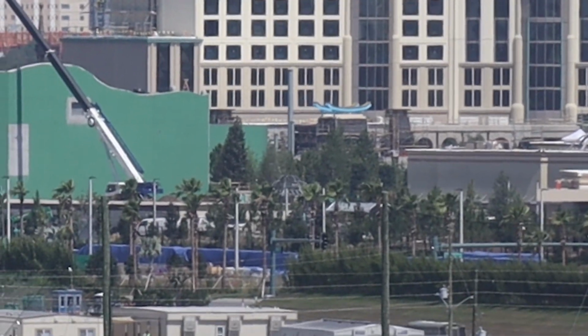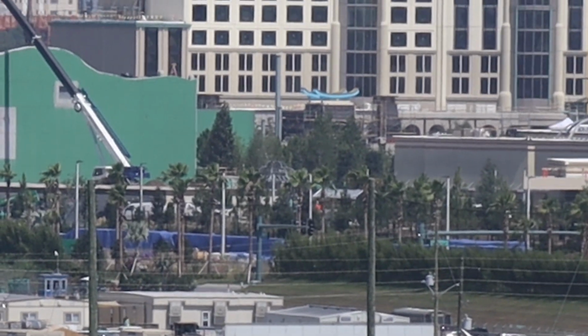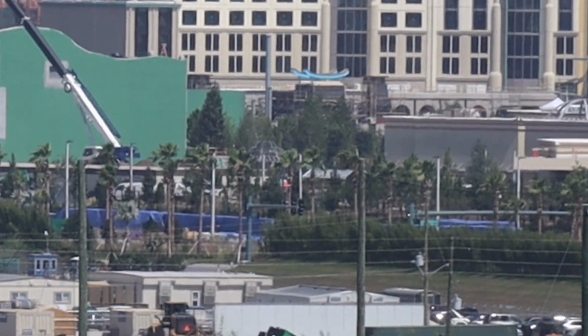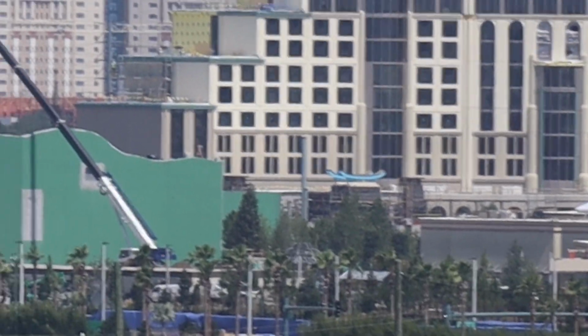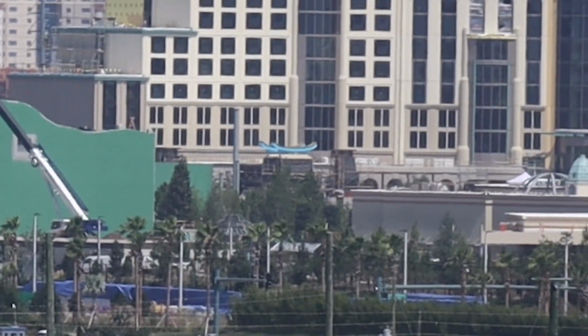Pan-Asian restaurant, or Pan-Asian fusion. It's, yeah, the Blue Dragon though. It's a really cool looking restaurant. I'm excited for it. They announced this as part of Celestial Park. I love Asian food, and the theming on that's actually coming along very nicely. It's tucked away in the back of the park.